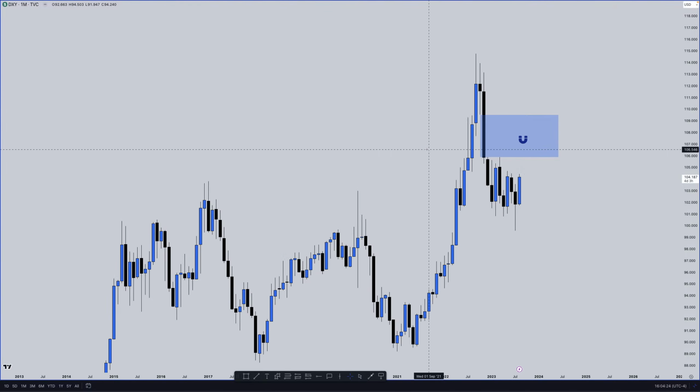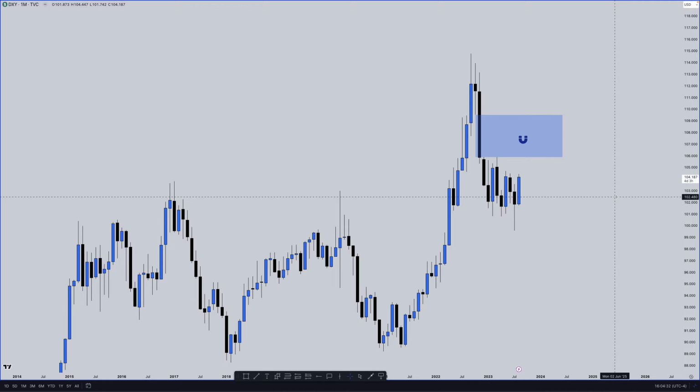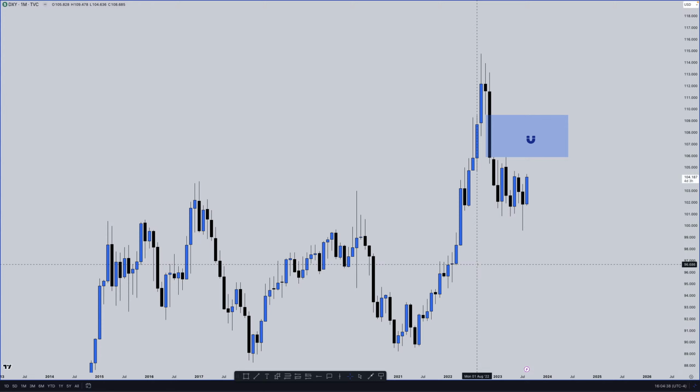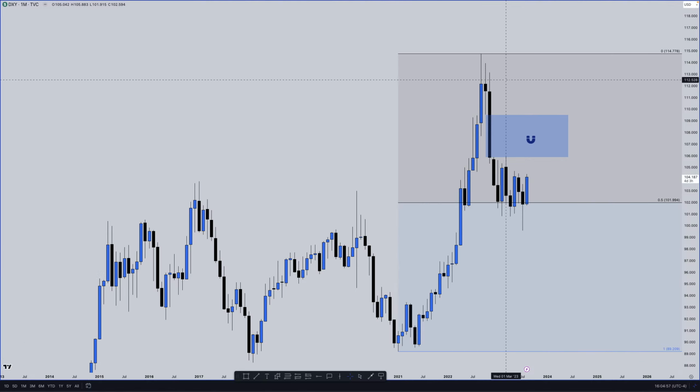So looking at the monthly chart for dollar index, we have been calling this market higher, and let's go into some supporting factors as to why I was looking for that. So looking at the monthly chart, for those of you guys that have been with us for some time, you guys know I am longer term bullish on dollar. Longer term being a monthly chart, I'm looking to see 116s and then eventually 120s. So I saw this retracement here to a discount. So looking at the dealing range from low to high, where's the first discount array that exists within this PD array matrix? This fair value gap in here. So this is why this was my downside target as we were bearish.